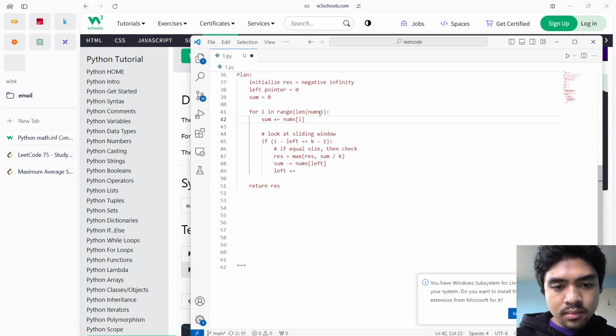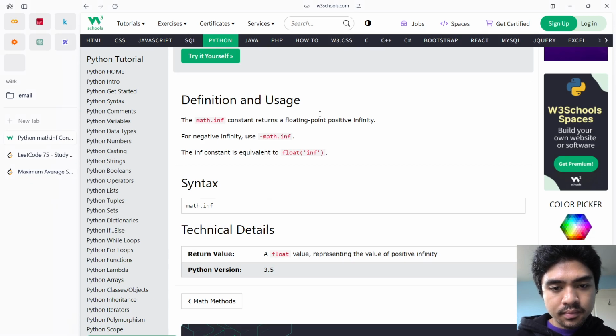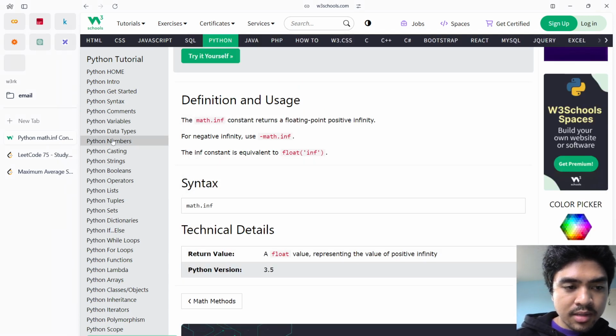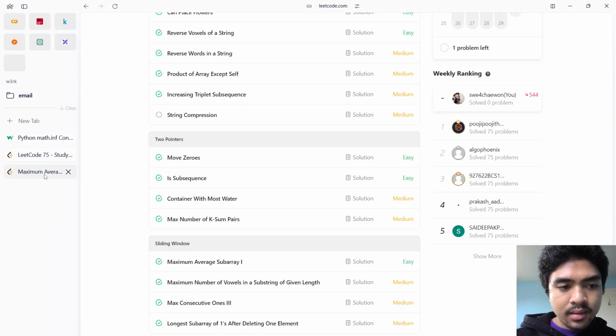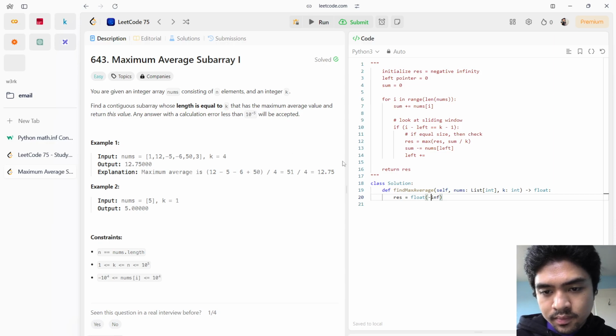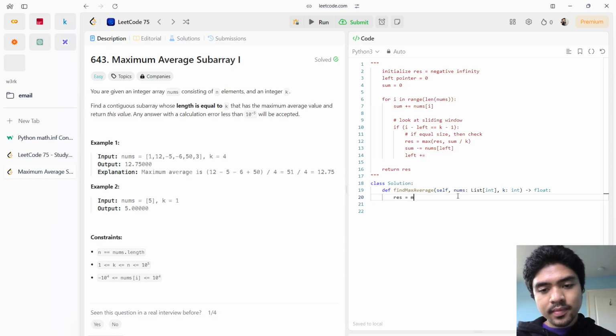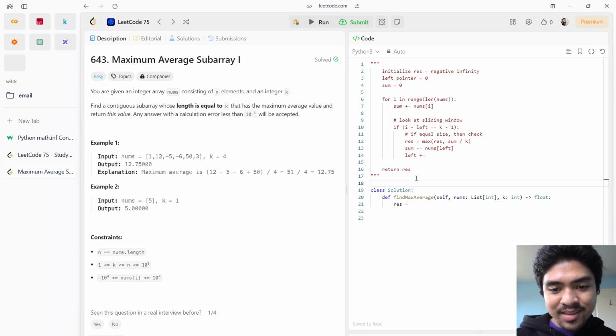Okay, so I can do that. Keep alt tabbing because I'm used to it. Okay. So it is. Okay, so that's cool. I didn't know that's a thing. But I think I like math dot, okay, import math.